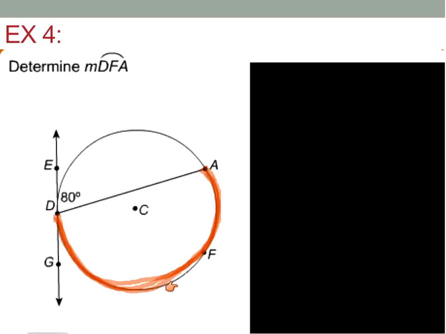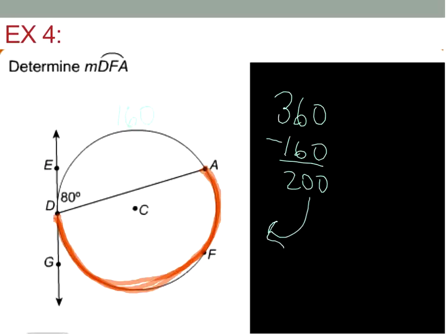Anthony, how did you try it? Multiply or double 80, 160. Okay, so let me stop real fast just so they hear it. So Anthony's saying the other way to do it is you take your 80 and double it so that you get that this arc is 160. Okay, and then what did you do? 360 minus 160. So then he did 360 minus the 160 to get my orange arc.